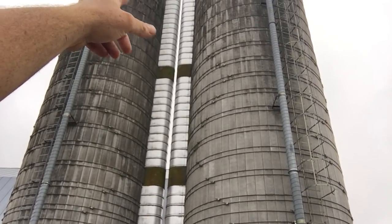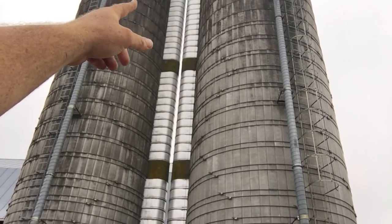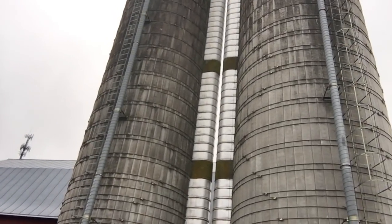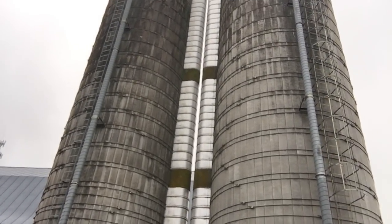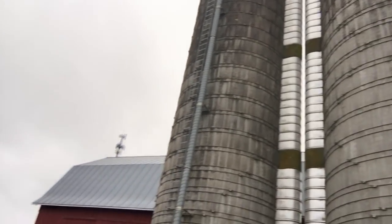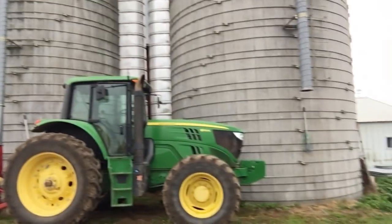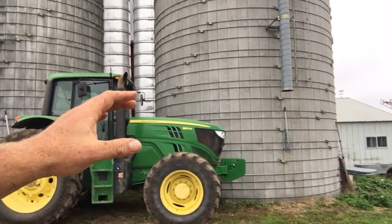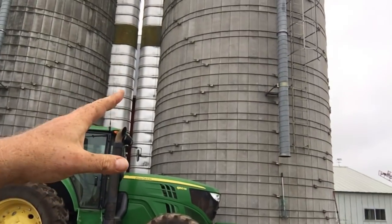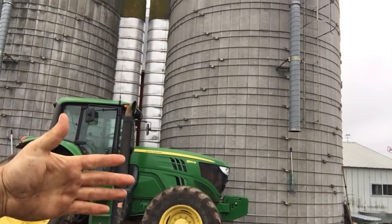If I was a betting man, and I'm not a betting man, I'd bet that there's not going to be corn left over that's going to have to sit to combine. Of course, that is plan B. Who knows? We might be in for a hell of a treat here. There's some major tonnage out there, folks. We'll see. And then the plan is, naturally, the last load's going to sit because this custom operator can afford the time. It's going to sit until the following day.